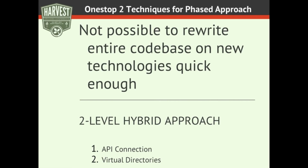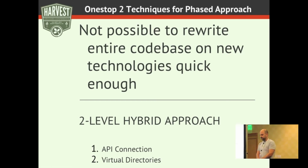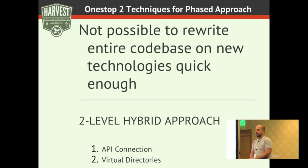So we can't take hundreds of thousands of lines of code and 9 years of engineering and just decide, okay, we're going to rewrite this with a small team in 6 months or 12 months. It's just not possible. So we took what we call a two-level hybrid approach. One is connecting to our existing platform via API. So things like order management, inventory management, shipping, pick, pack, and ship, which is something One-Stop does. We have a warehouse. Those things we cannot rewrite fast enough. So what we build is an API into it. And right now, in our first revision of this new platform, we're really focusing on the front end. So what the users see. But there's so much more to it.